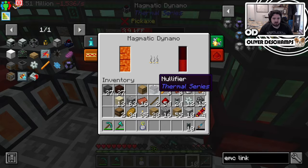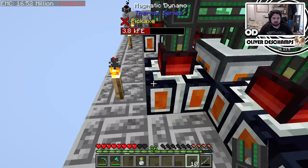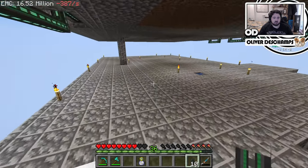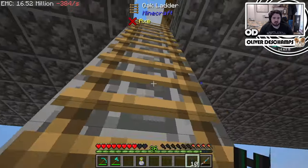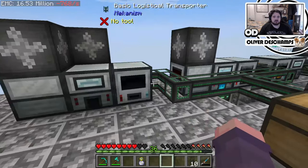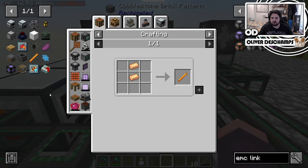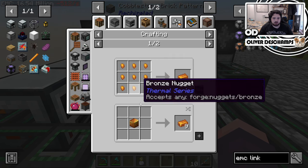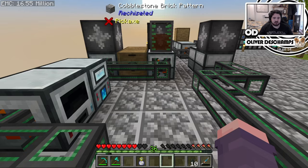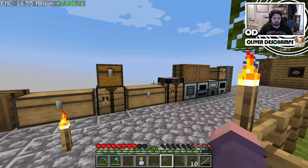Okay, so that still means we've got... Okay, so we've got 8,160. This one's kind of in use, half in use. We've got about 160, 240 FE per tick, or RF per tick still remaining after powering all of this. Oh, but these aren't running. Yeah, this system's running. What do we need for bronze again? So we've done that. What do we need for bronze? An induction smelter is copper to tin. Got it. Ooh, my mouse is playing up. Ooh, what's happening? So copper and tin.